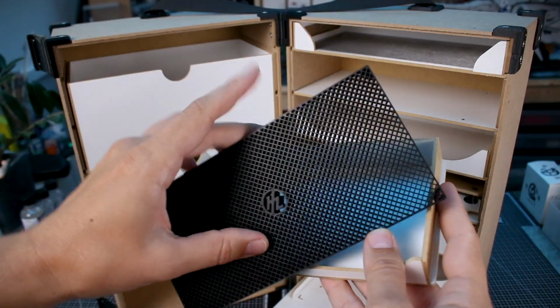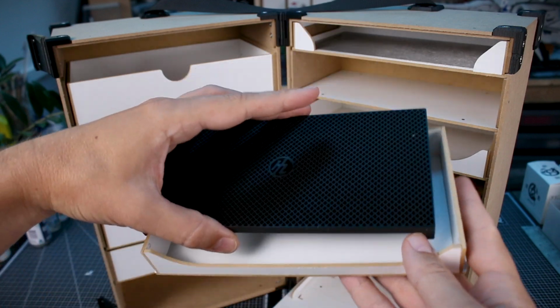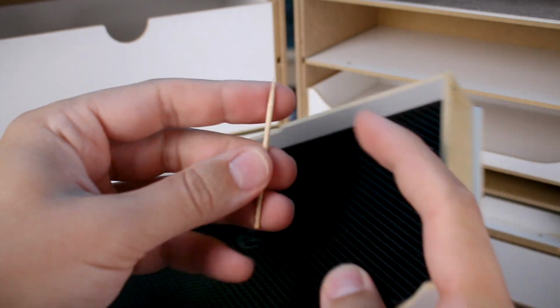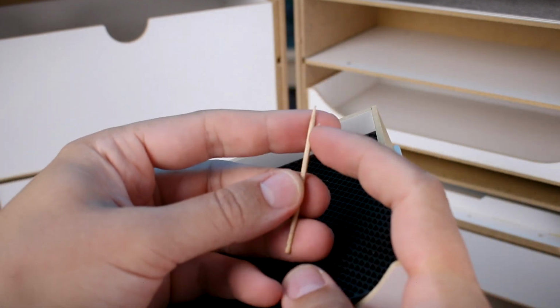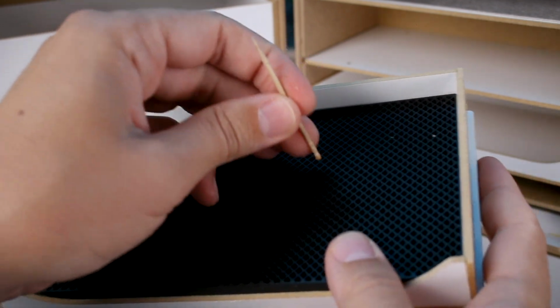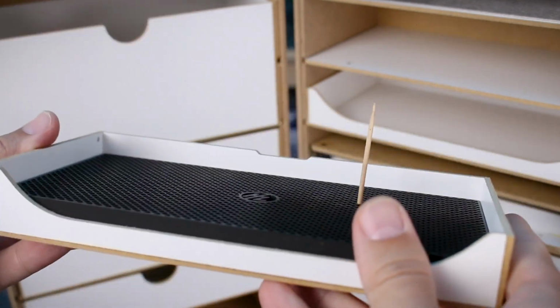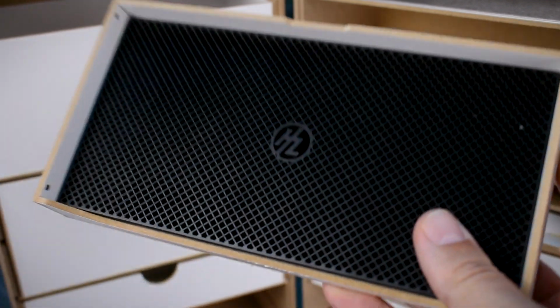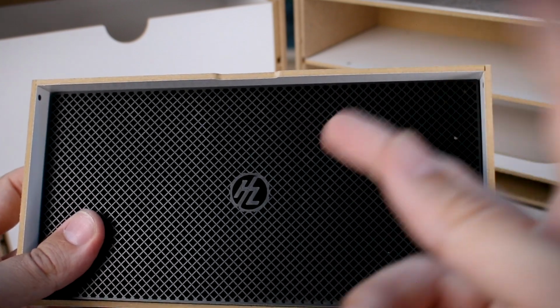And then we have this black 3D printed plastic insert here, and this has a couple of uses. One, you can use this for while you're painting parts. If you have some small alligator clips or some pieces for small miniatures that you're using on the end of toothpicks or whatever, you can store them in here while you're painting and use it that way.